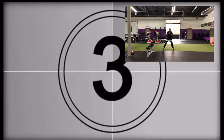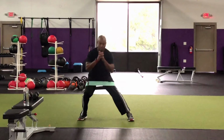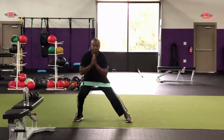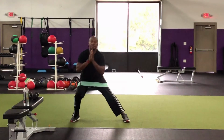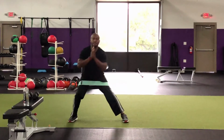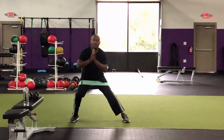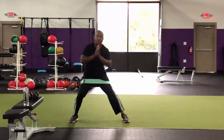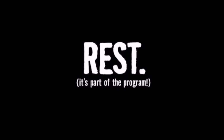All right, y'all, get ready for the first exercise. We got side lunge with the band. There you go, alternating side lunge. Keep your back straight. Good, keep your core tight. Get as deep in that side lunge as you can. Now, if you don't have a band, obviously you can do this exercise without the band, but keep going. There you go, get deep in that side lunge. Take a nice big step. Keep your core tight. There you go, keep going. We're almost there, and good, take a rest.